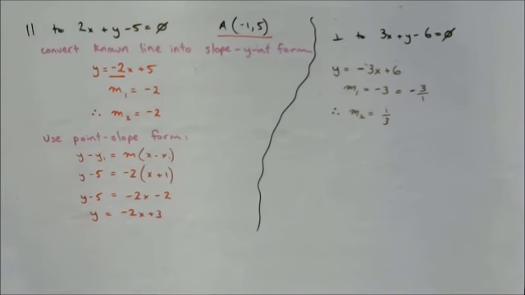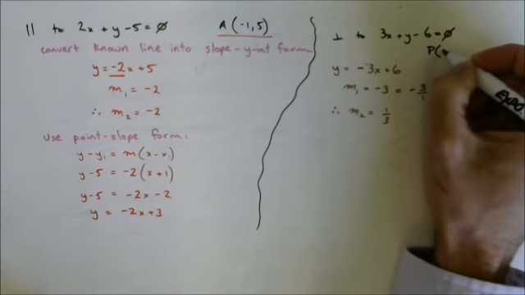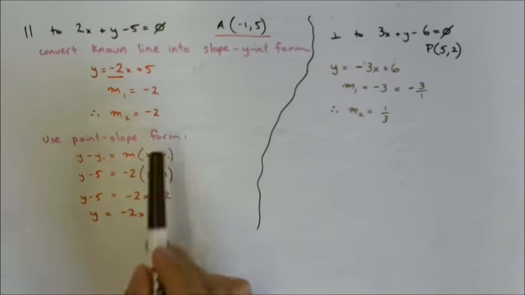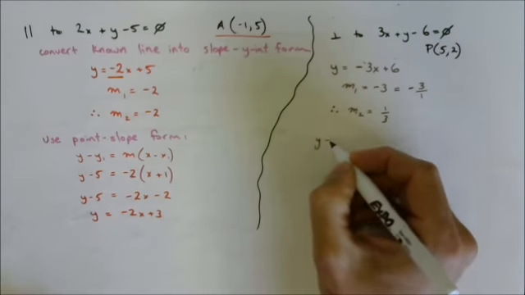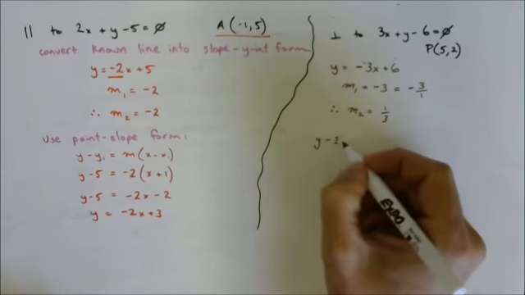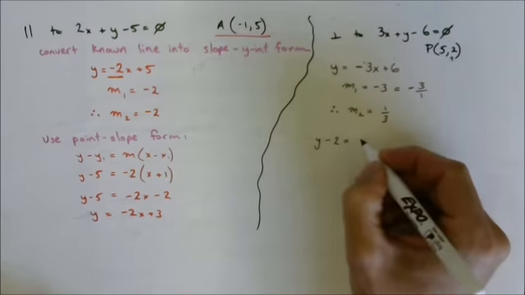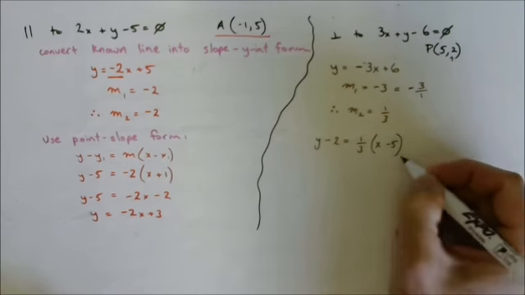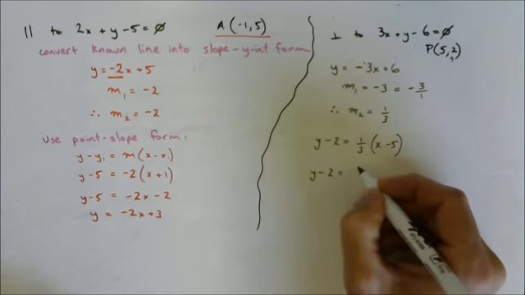All right, what other piece of information do we have? We know this thing goes through point P, which is 5, 2. So 5, 2 will satisfy the equation. We're going to use point slope form. Notice I'm not writing down the steps this time. We're just going to right away go into point slope form. I'm not even going to rewrite the equation. The general form, I know I am going to have y minus 2 on the left. On the right, I'm going to have a slope of 1/3 times x minus 5. And then simplify using algebra.